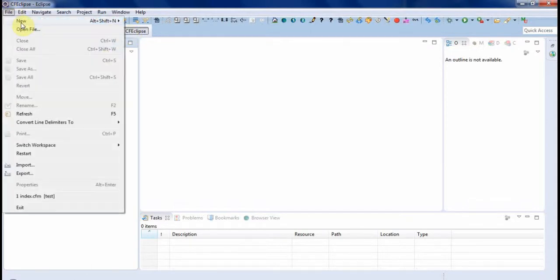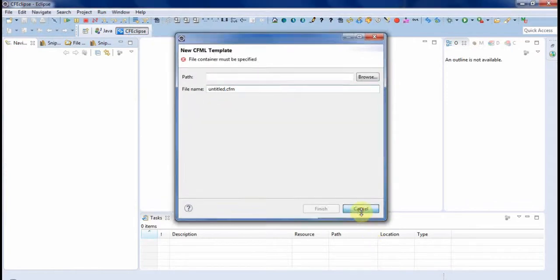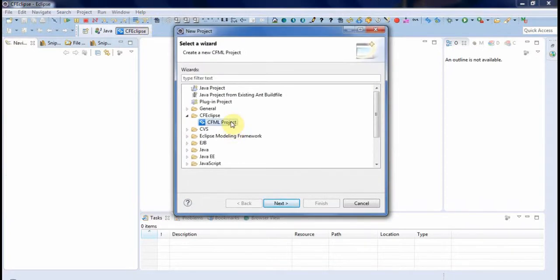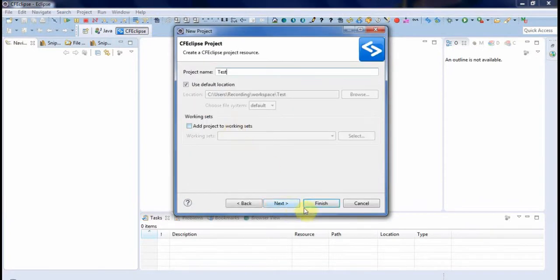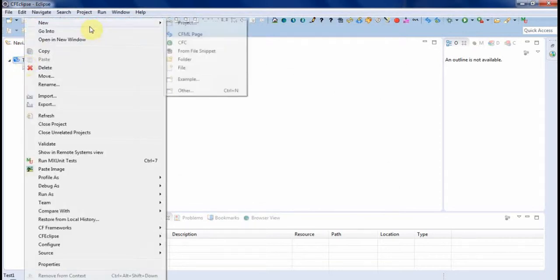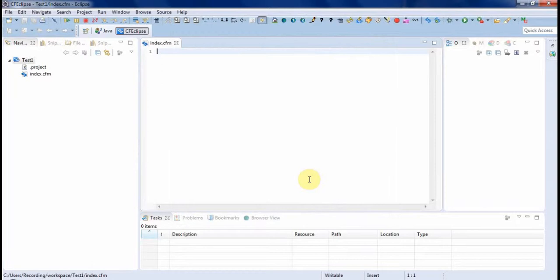And just as a little example, I'm going to hit New CFML page. Actually, no, I'm going to do a Project. File, New Project. CFML Project. I'm just going to call it Test. And hit Finish. As you can see here, it starts the project there. I'm going to right-click, hit New CFML page. I'm going to call this Index. Index.cfm is the default index for Cold Fusion. It will boot up the Cold Fusion. As soon as it comes to the directory, they'll look for Index.cfm and bring those up. So I'm just going to use that right here.